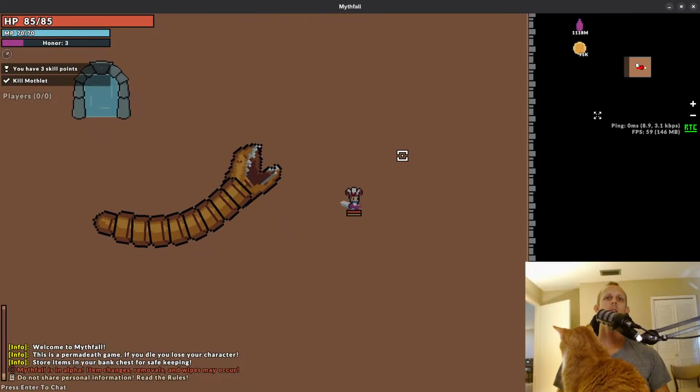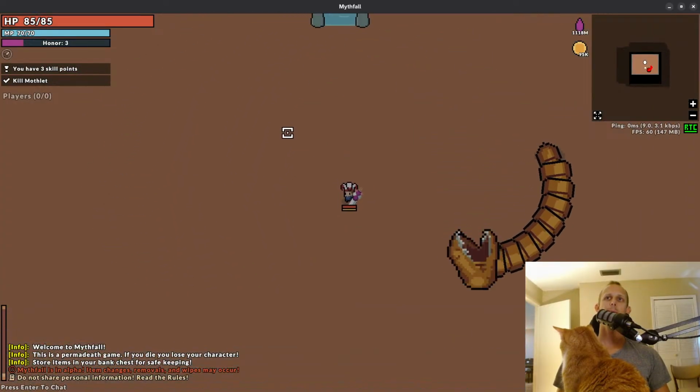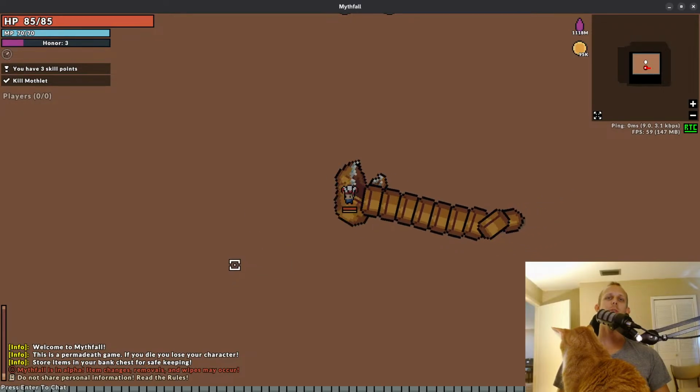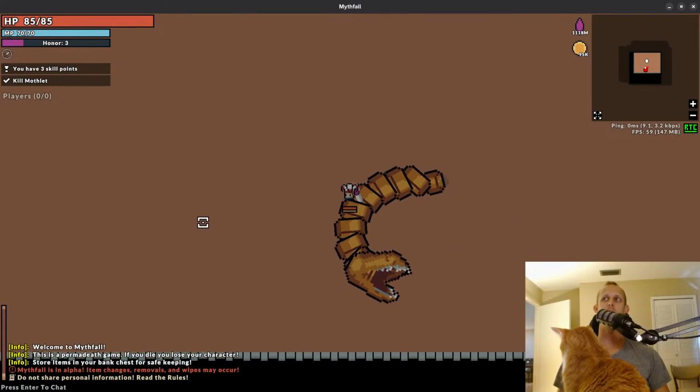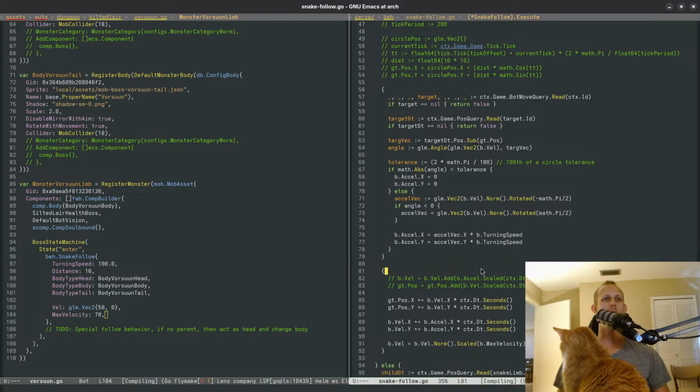On this side, it's okay though. But this way, when it goes from negative 180 to positive 180, that's the problem. I thought I had a way to do that. I'm surprised.